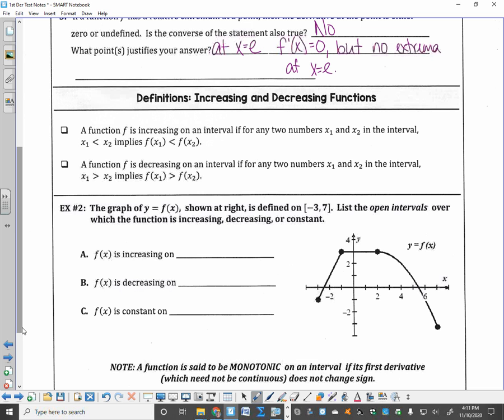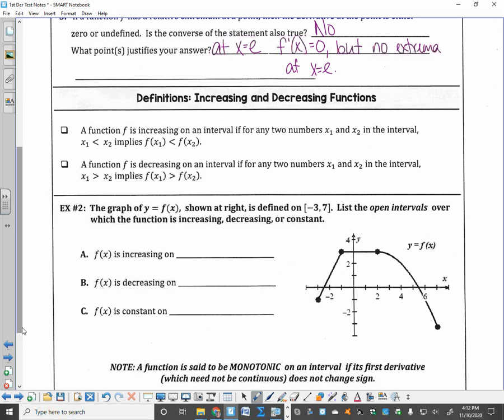And then the complement to that statement is if x1 is bigger than x2, then the y that goes with that first x is bigger than that second y. Please don't get hung up on this. You're never going to have to state that. It's just sort of, I don't know, putting a definition where there didn't really need to be a definition. But there it is for increasing and decreasing.